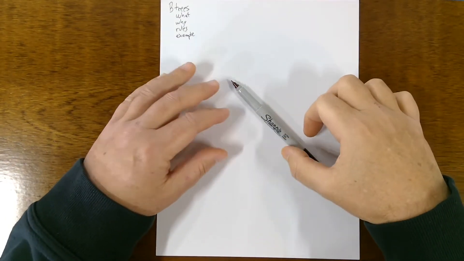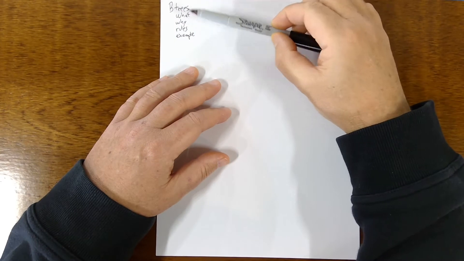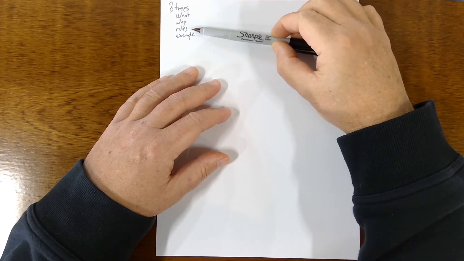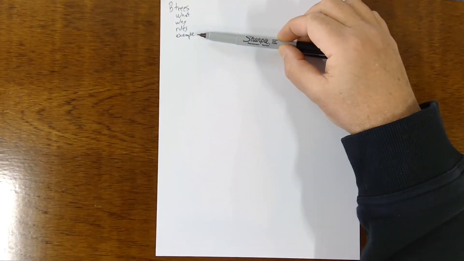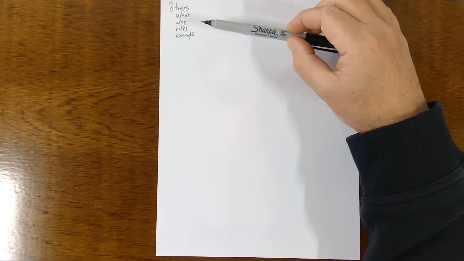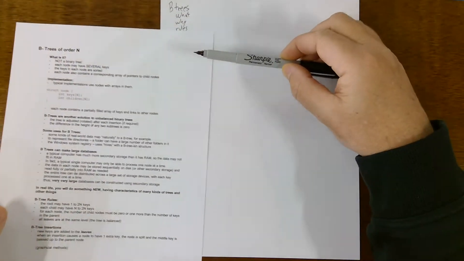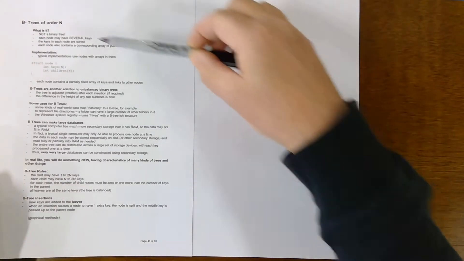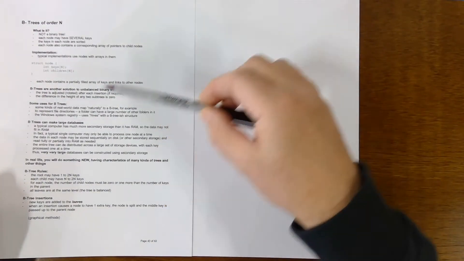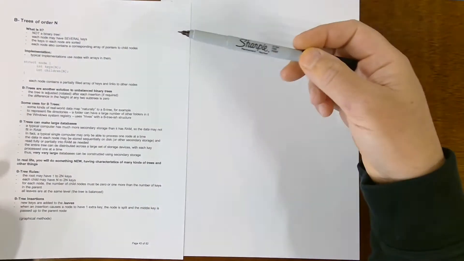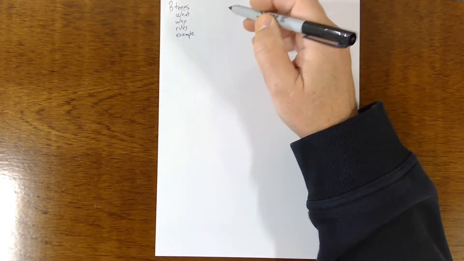Okay, this is a video about B-trees. I'm going to talk about what they are, why we have them, the basic rules, and then a short example. I'll have longer examples in other videos. So I'd refer you to these notes, page 43 of the notes. I'm going to kind of go through these and talk, and you might want to follow along with that if that's helpful to you.